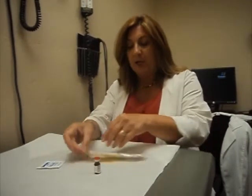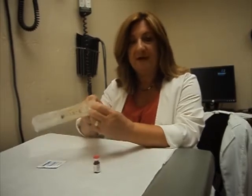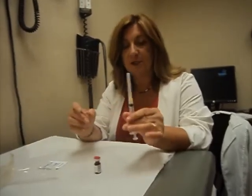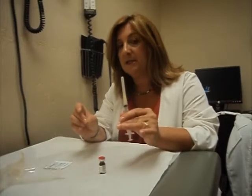Step 1 is to draw up the medication. If you're inexperienced, this may be a little tricky, but with practice you'll get it down. Syringes open with a split packaging, so you find the split ends and just pull them apart and hold the syringe. Now once you've started this step, you want to keep everything clean.